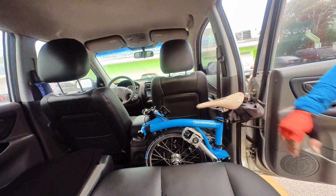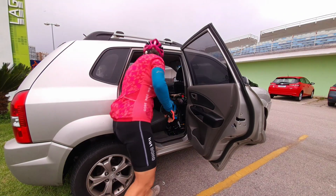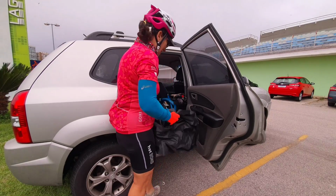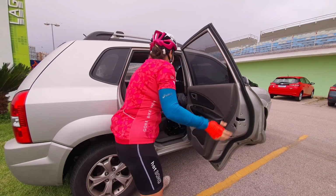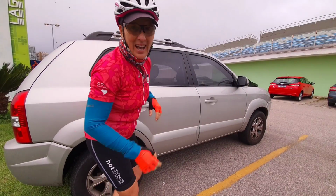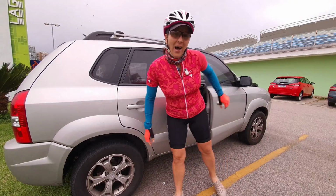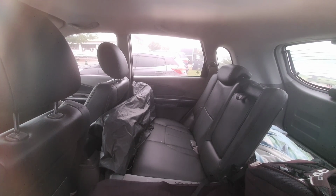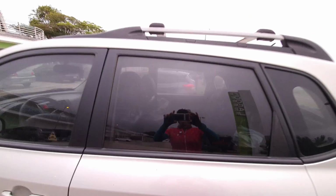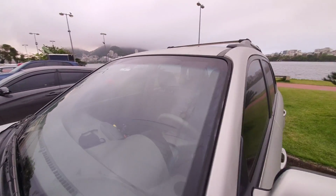Okay, I know you can't see it. Hold on. I put it with the black part down. And then I moved the seat backwards. Okay, hiding in plain sight. Let me show you. From outside, gone. So sometimes useful.